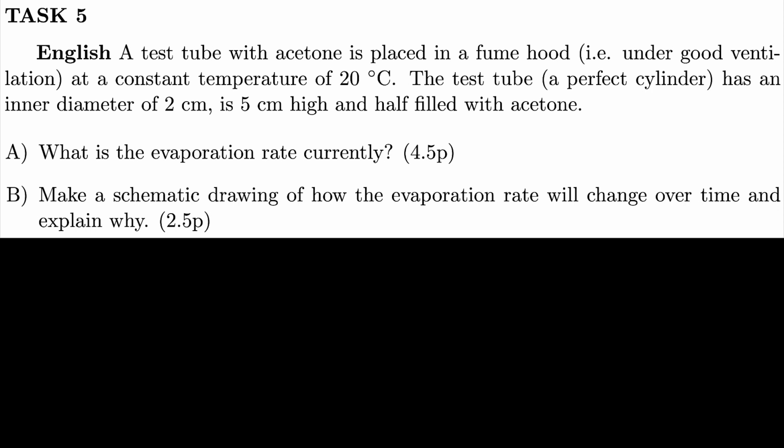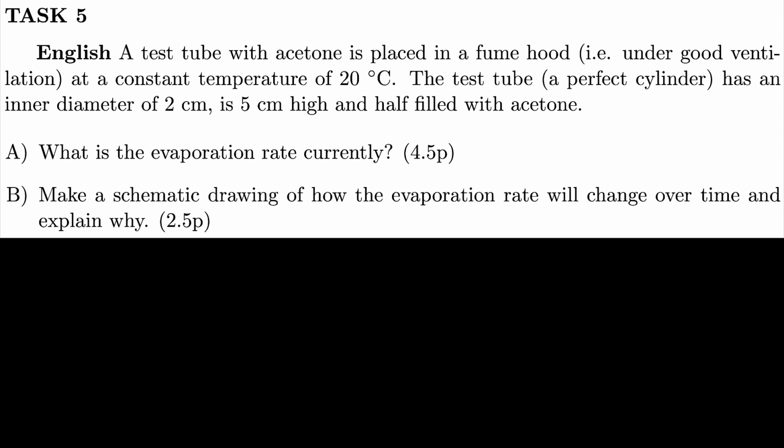A test tube with acetone is placed in a fume hood, that is under good ventilation, at a constant temperature of 20 degrees centigrade. The test tube, a perfect cylinder, has an inner diameter of 2 cm, is 5 cm high and half filled with acetone. A. What is the evaporation rate currently? B. Make a schematic drawing of how the evaporation rate will change over time and explain why. There is also an unrelated theory question C that we cover in another video.